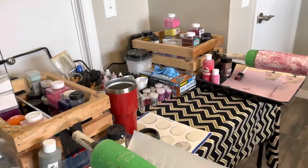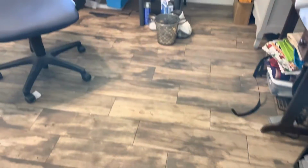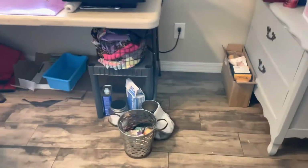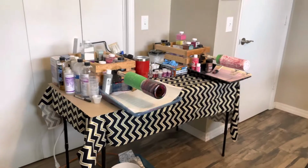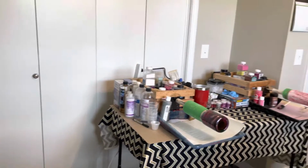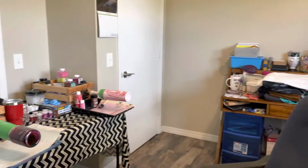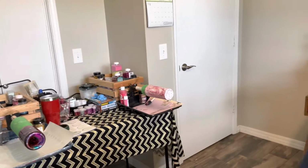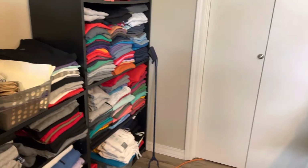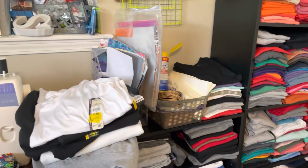So yeah, I mean, the floors, I swept the floor and it's all picked up. Still need to pick up this little pile. Yeah, so I think that's as good as it's gonna get. I can move the, what's it called? The changing table back in here just to get it out of the way. I'll move it back in the living room once we're watching baby girl, and my dog does not like people driving by the house. So here's another look.